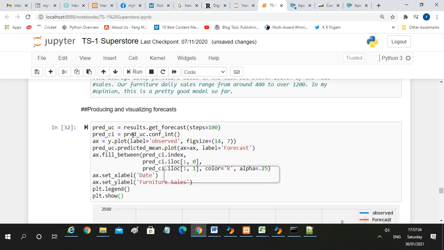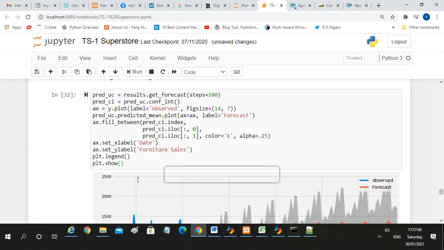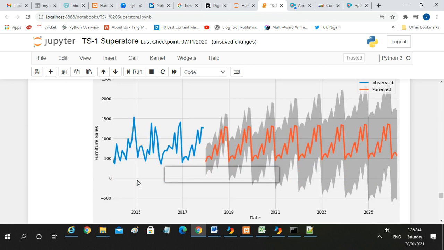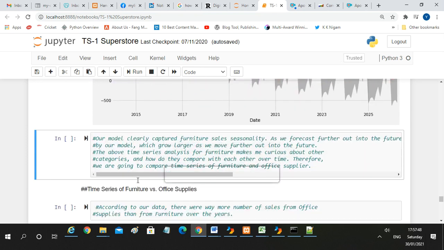Now it is very important that you read these and try to understand again and again, go through them as many times as you require, and then try to relate how this graph is created. Now our model clearly captured furniture sales seasonality, as we can see in this graph also.